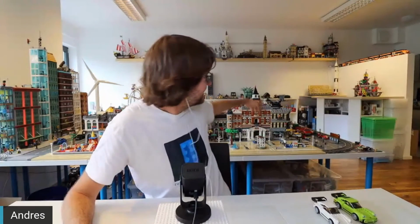Thank you so much for showing us those new figures. But before we go, Astrid, I think I've met Mark maybe once, I'm not sure right now. Astrid, we haven't met yet, but of course I know that you've designed two modular buildings. They are here behind me, the Town Hall and the Palace Cinema. So is it really inspired by the cinema in Los Angeles? I would guess so. Is this the true story? It's inspired by many things, but yes, of course, it should resemble something super iconic. So that has been part of the inspiration, but not the complete inspiration.